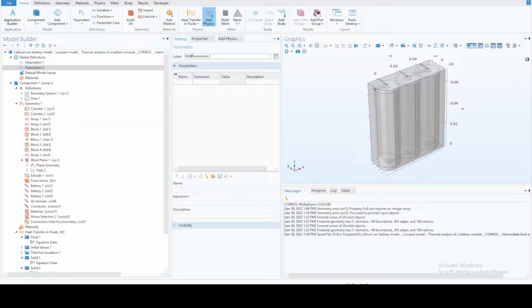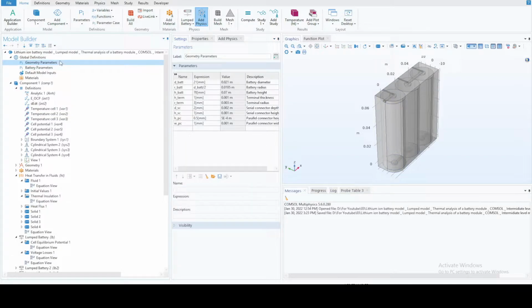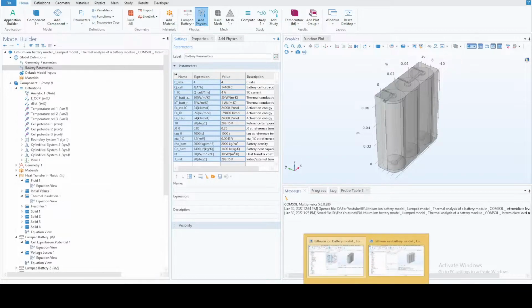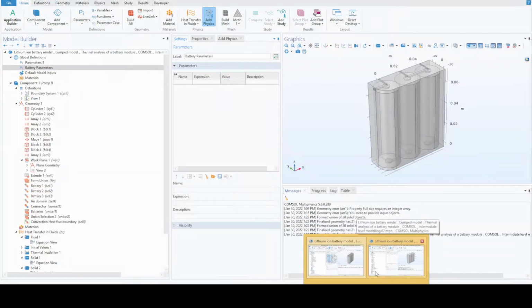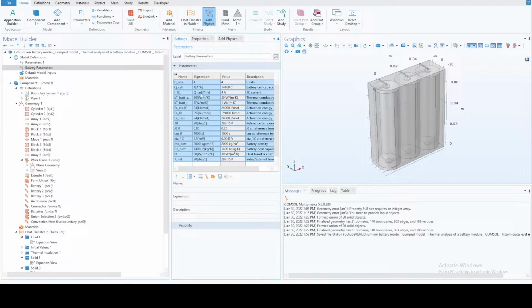As for what those parameters are, I will copy them from the simulation that I already developed. These are the geometry parameters which we already have, and these are what we are going to copy from here to our model here, right?